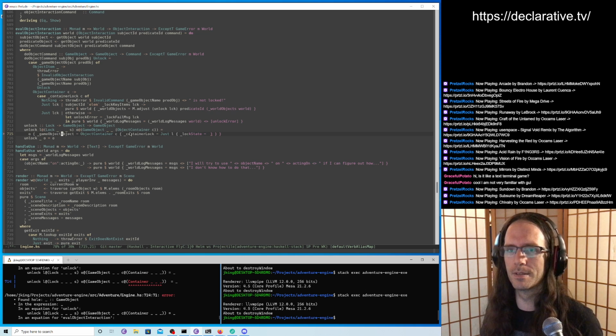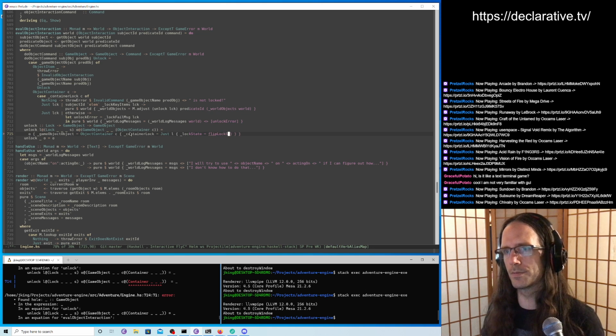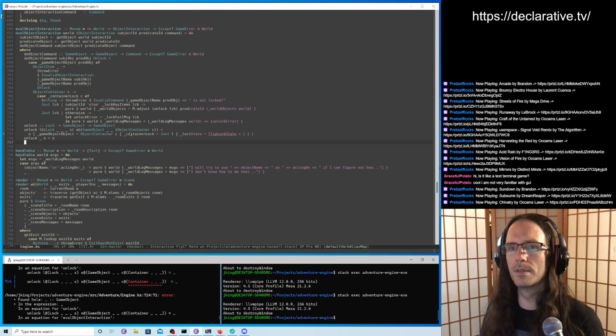So I can have like a flip lock state function of S, and that should do that. What is flip lock state?